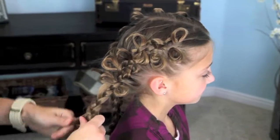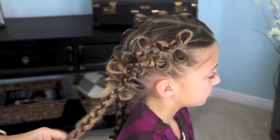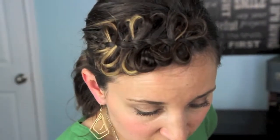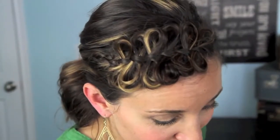Okay, on my hair, I'll show you really fast. On my hair, you can see that I did half of a headband braid and then did bows on the front, and I did that on myself. So yes, this hairdo is possible to do on your own hair.